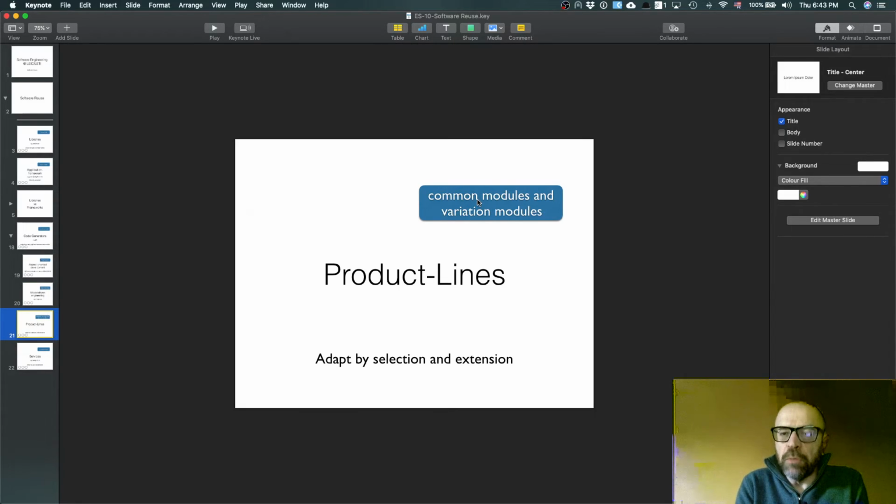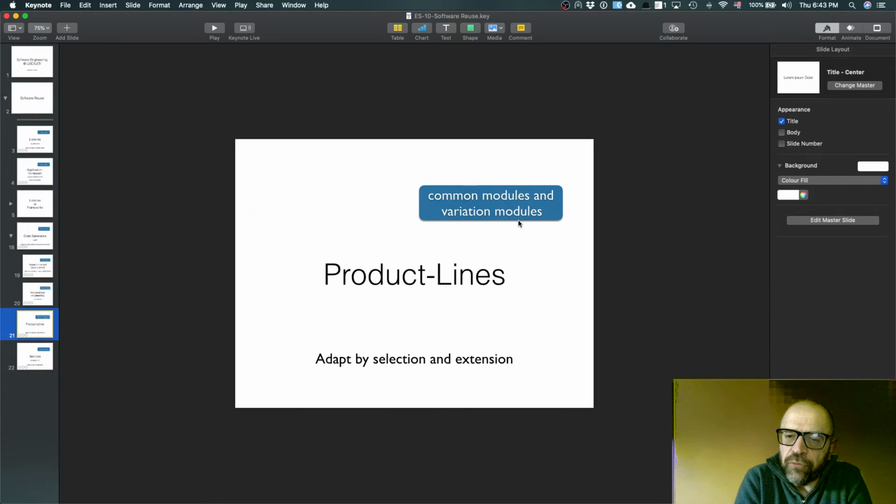So the modules that, although there are variations between these products, are common to all the systems. And then you also identify the variation modules that are specific to each one of the systems.